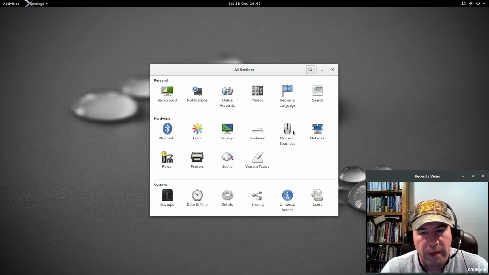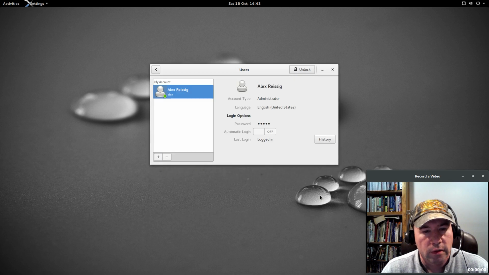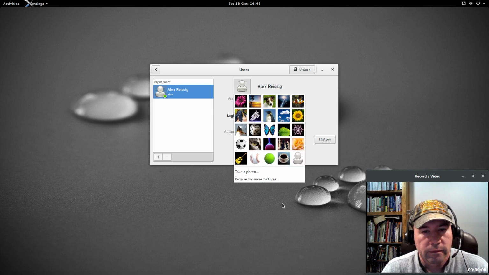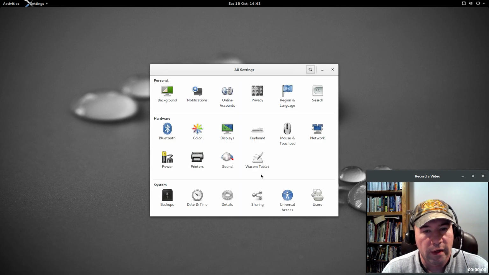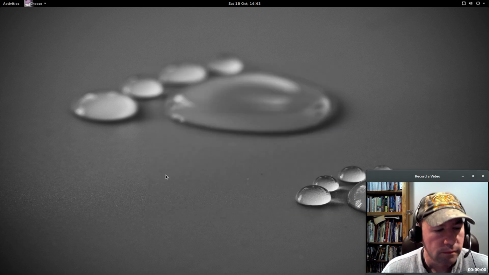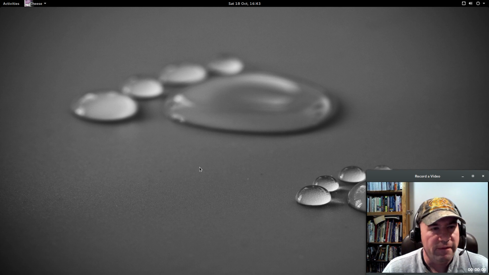Make tweaks to your mouse and touchpad, your network. We already talked about printers. If you got a tablet attached, all that kind of stuff. You can add more user accounts, or tweak the various ones here. So like if you want to go and add a picture of yourself, put it right in there, or go and pick one of these guys, maybe the penguin. But also you can go and add other users from there. And I think that about finishes things up for this review here.